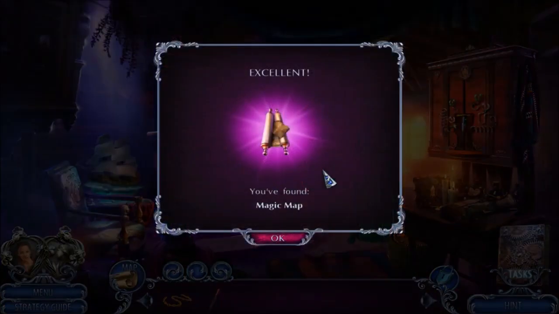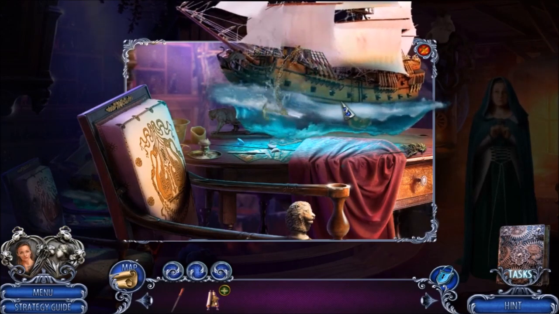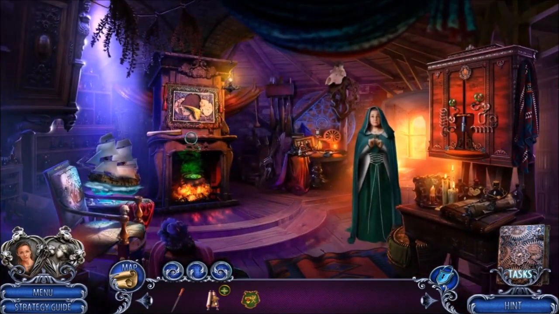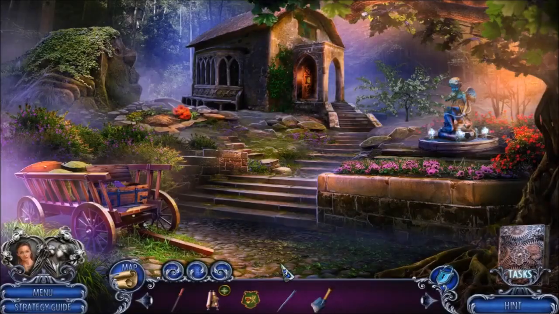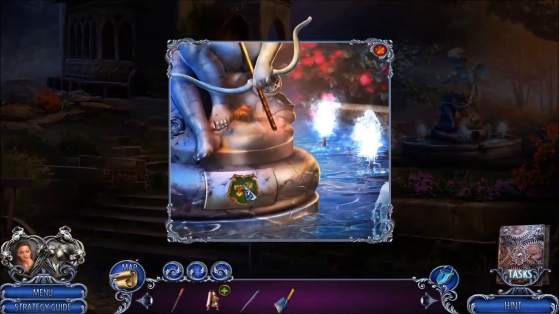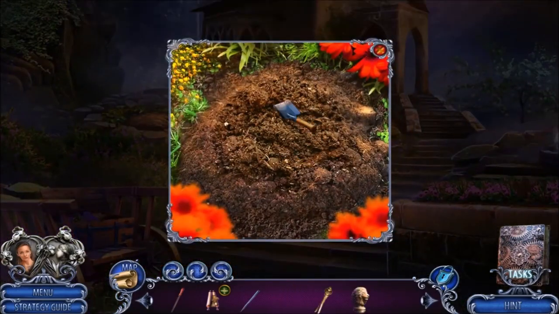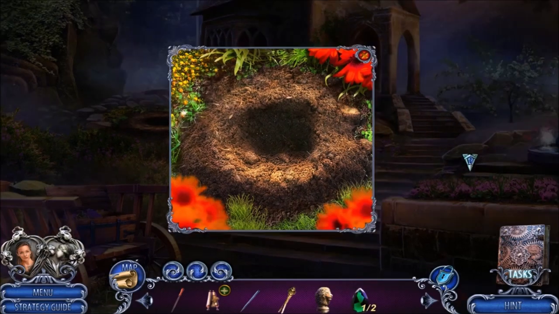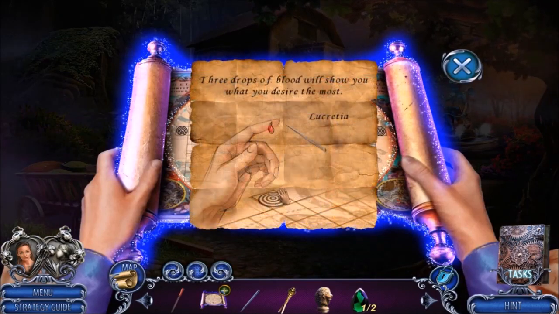So we get a magic map which will show where Gaspar has taken Romeo, which is helpful because apparently Gaspar can teleport. He can just appear and disappear wherever he wants. And we get to solve puzzles here. We've got 2 screens in Aunt Lucretia's house, the inside of her house and the outside of the house, and we just go back and forth between the 2 until all the puzzles are solved, at which point we will be transported to where Romeo is, and we'll save him. And this seems like an interesting counterpart to what we just saw, where Romeo had to save Juliet when she was captured, and now Juliet immediately saves Romeo because he's been captured.